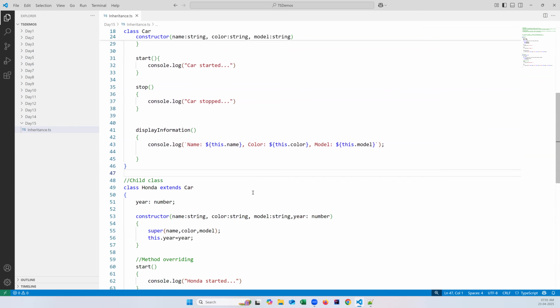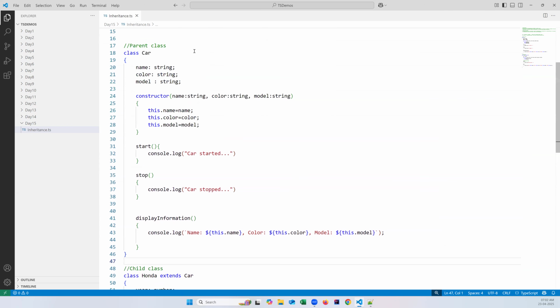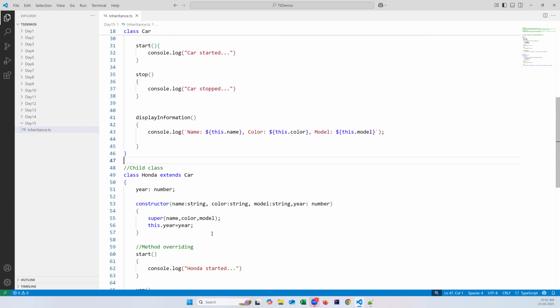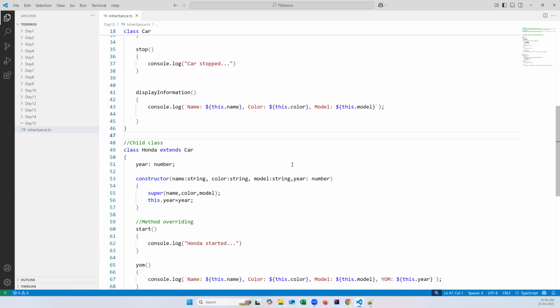Especially when you apply the inheritance concept, parent class and child class, when I create an object, for which class will you create it, parent class or child class? Let's say the parent class is the old version, the child class is the latest version. Which one will we use normally? Child class. So obviously we will create an object for the child class. When I create an object for the child class, there will be a conflict, because the child class itself has one constructor and another constructor comes from the parent class. So when the constructor is invoked at the time of object creation, right?